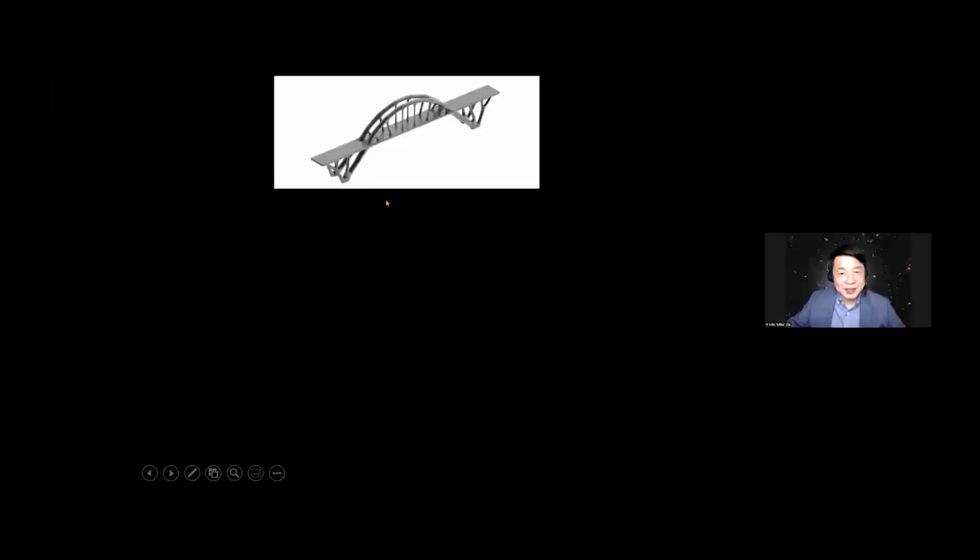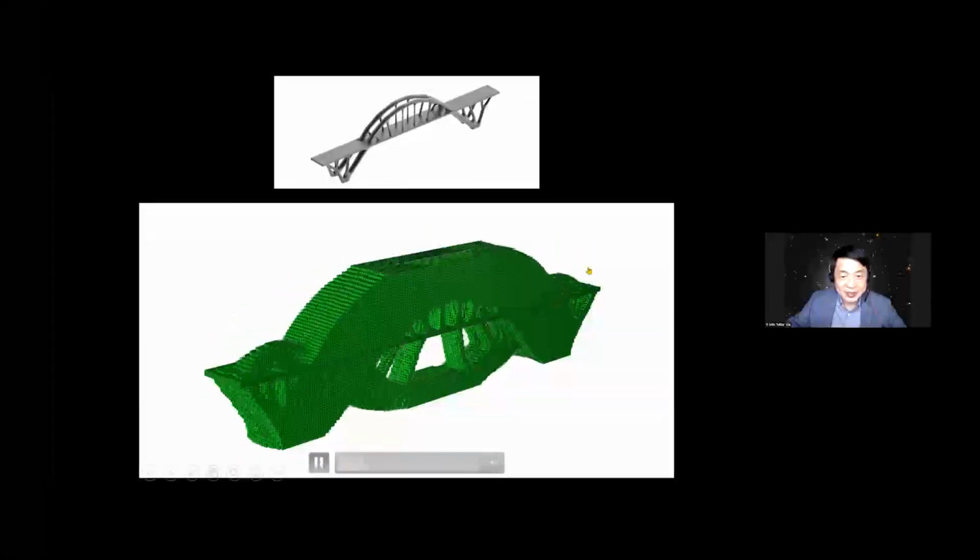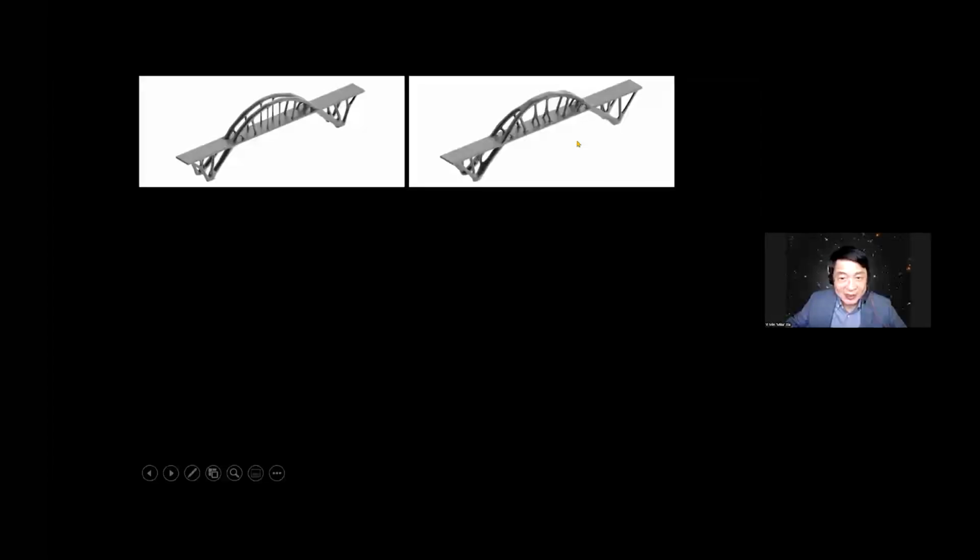What you can do is still use the same topology optimization process, because there's an existing bridge which might have been proposed by other design firms, or it has already been built either by yourself or by others. So you can apply some penalty to the existing design. You say, all the material which has already appeared in this existing design should have a lower priority to survive in the next optimization process. If you do that, you get another design using exactly the same design process, but only the existing bridge material has slightly lower priority to survive.